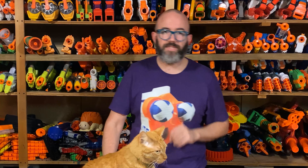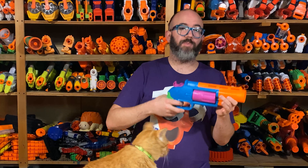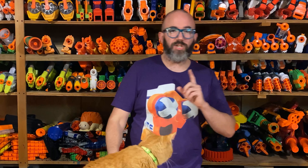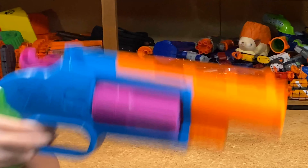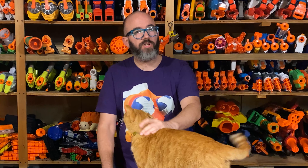What you're seeing here is each kid's first time seeing, holding, priming, and firing the blaster. Our first example is eight years old and is not really a nerfer at all. Interestingly, this child immediately picked it up with one hand, primed it with the other, and had no trouble using the blaster. Our second example, age 7, has a good amount of experience with blasters but doesn't play that often.